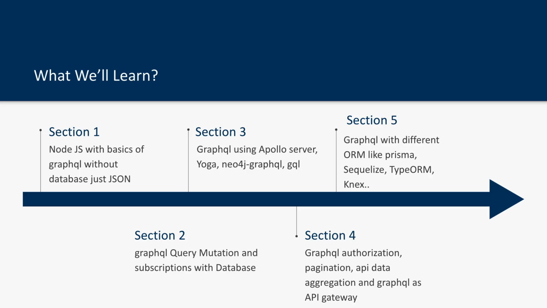Similarly, sequelize is a popular one. Typeorm is popular with TypeScript. Prisma is something which is totally new. Knex is very popular as a query builder. There is a lot going on with GraphQL and REST APIs, so both my playlists will give you a lot of insights, and I will be providing the GitHub link. I will be talking about, okay, this is a project, GraphQL with Yoga and Postgres, or maybe Apollo server with MySQL and typeorm. There may be a number of permutations and combinations.